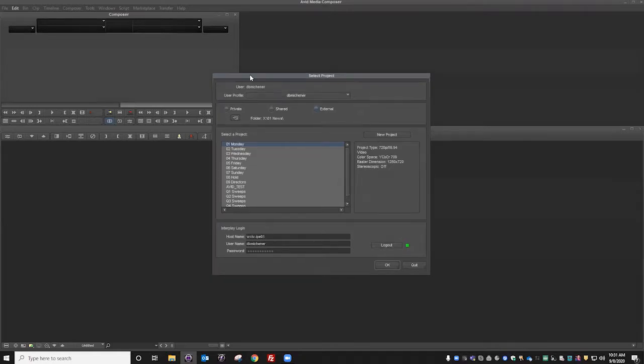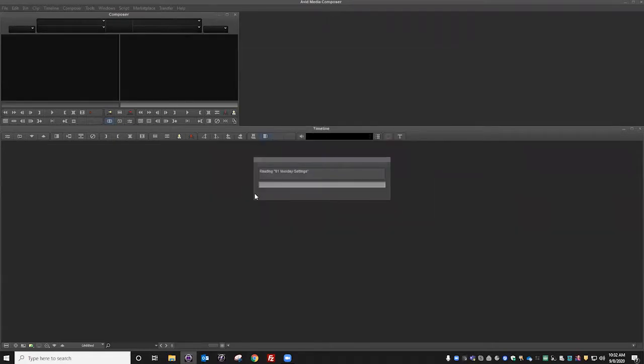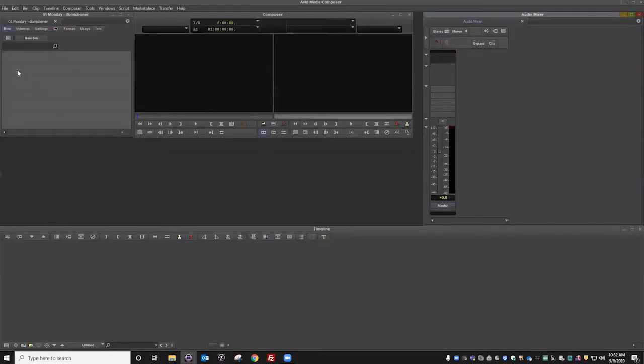Today we're going to talk a little bit about purging the Avid bins and doing general maintenance. It's pretty easy. I'm still on the old Avid right now on this computer, but we're going to take a look real quick. So we're going to click on the Monday bin here, and you're going to see all of the different bins. And sometimes this can really get stacked up if it's not done.